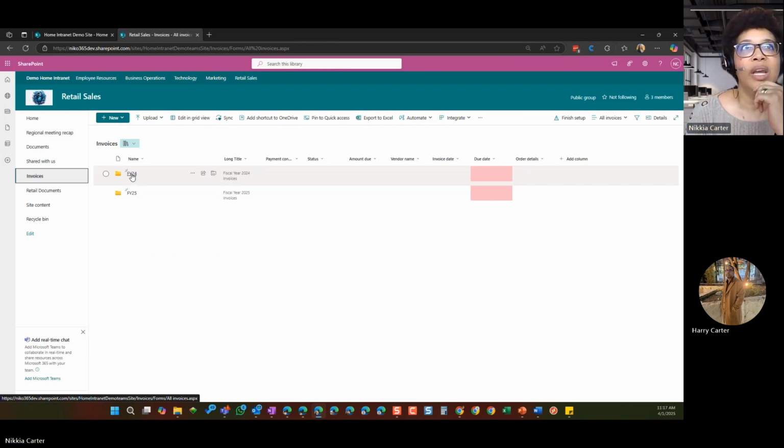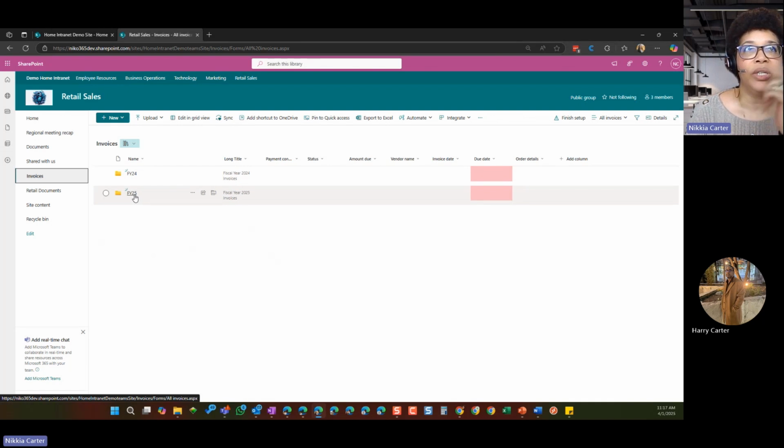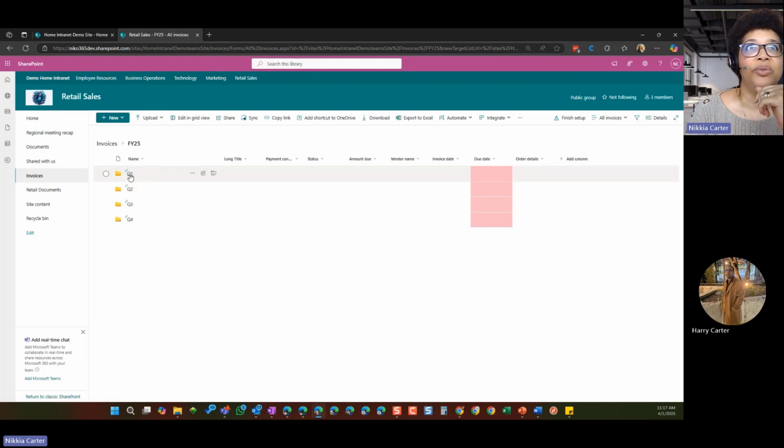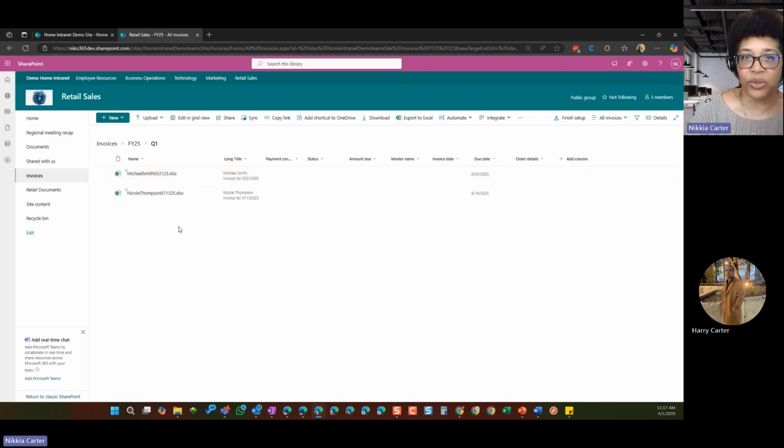So let's take, for example, the FY25 folder, then Q1, only 2 levels deep. Again, it makes the structure a bit more simple for those that need that visual structure if you're using File Explorer.